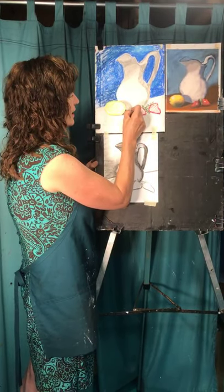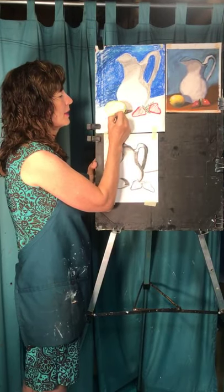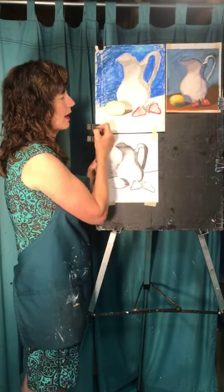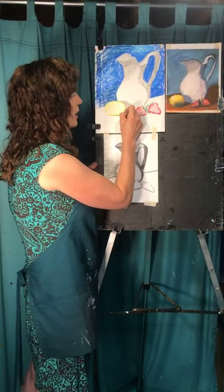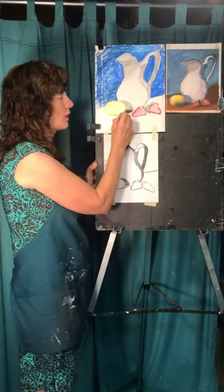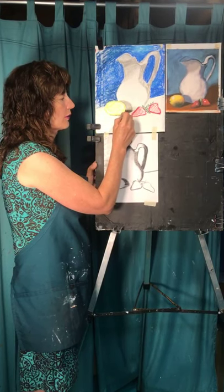Okay, so you might want just a little bit of dark underneath your lemon. That makes it feel like it's sitting on the table. And then make sure that when you go from the lower corner of your lemon, it touches your shadow. They have to be connected. It's not just a random place that it goes to, okay?